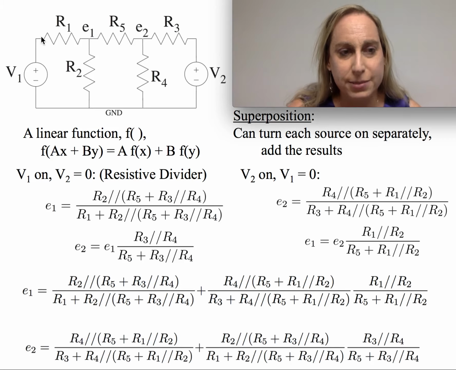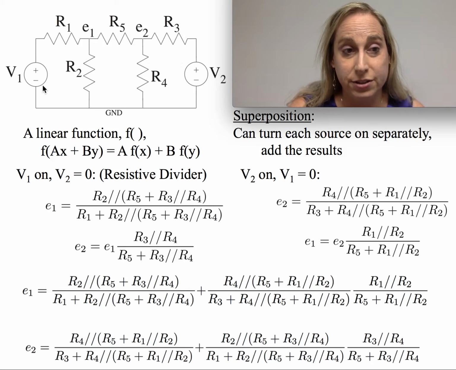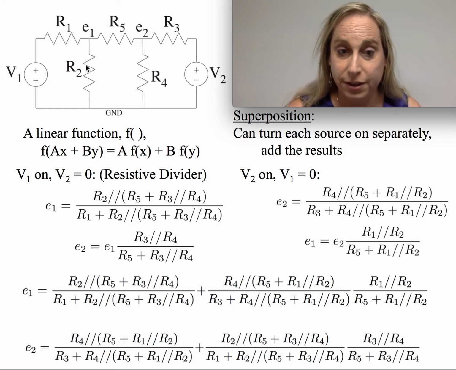And so this allows me to talk about E1: there's a certain voltage divider. It also tells me that for E2, there's a voltage divider from E1 because of this R5 plus the parallel combination. So you can see this in the math as we put it together. Similar thing for V2. Everything flips around, but now I'm looking at V2 and this one is 0. So these two start in parallel. I see R1 and R2 in parallel here, plus R5, and I can work through it equivalently.